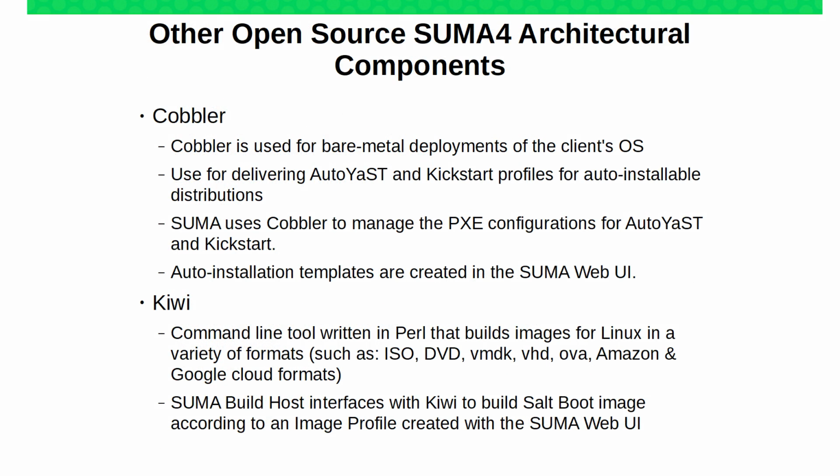SUMA uses other open source technologies as well. Cobbler is used for bare metal deployments of an operating system down to a target device. Cobbler will leverage AutoYaST and Kickstart profiles for OS distributions that can be auto-installed. These auto-installed OS deployments will require PXE, and SUMA uses Cobbler to manage the PXE configuration.